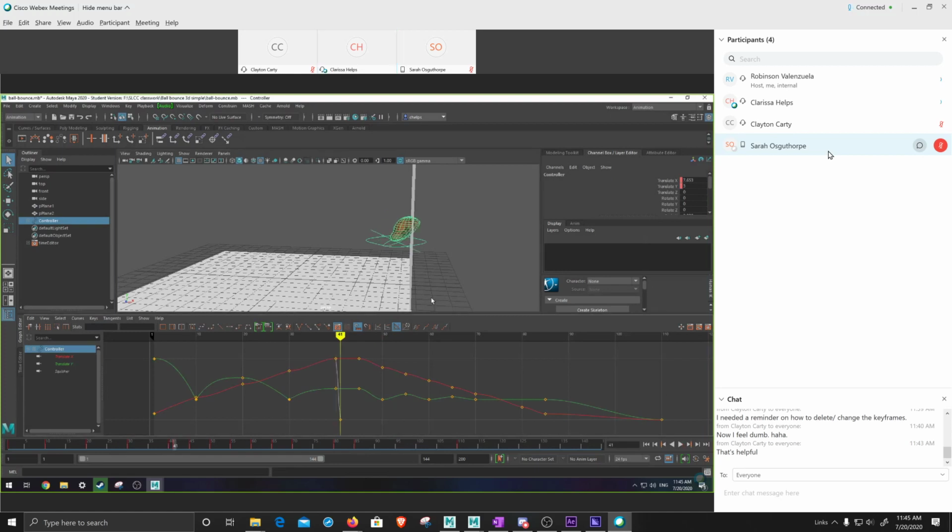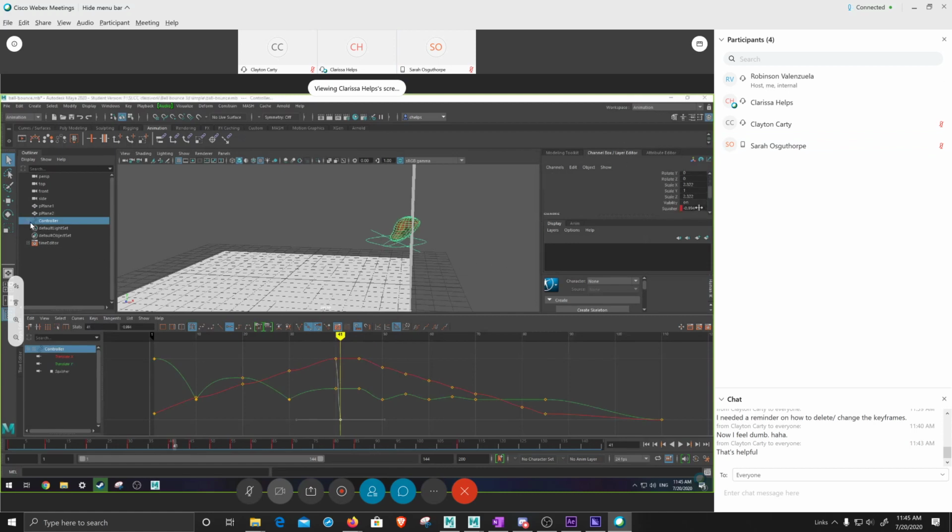You know what it is? Open the controller here on the left side. Controller, yeah, open it and then open this squash.